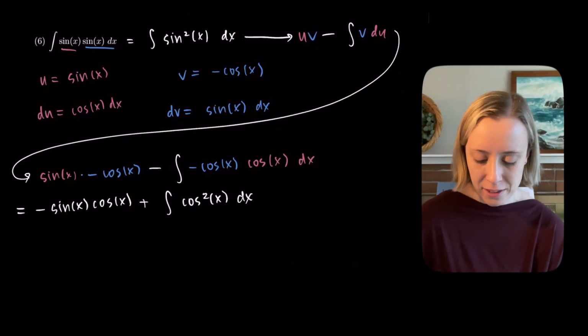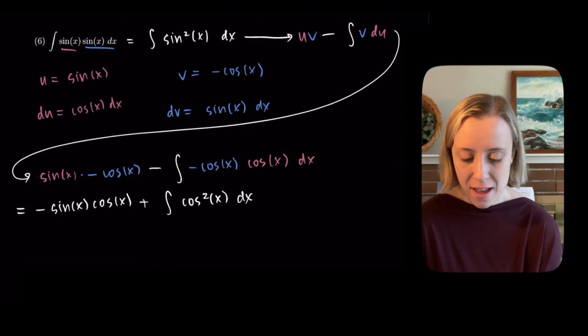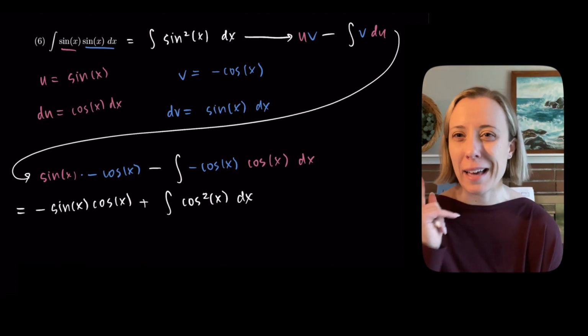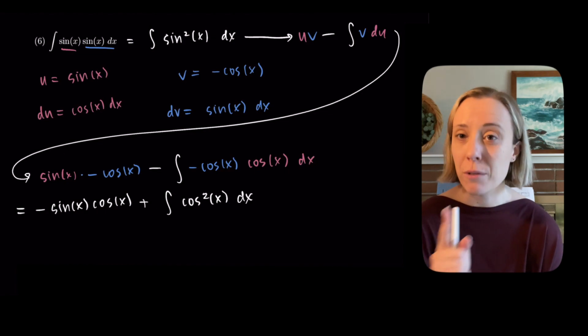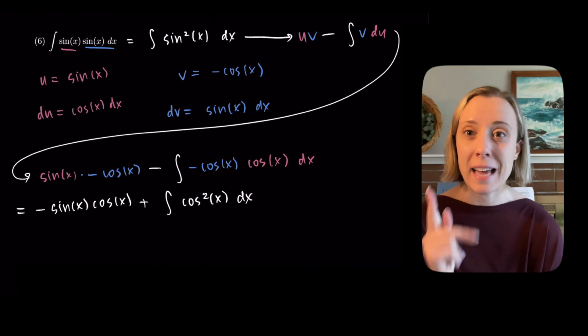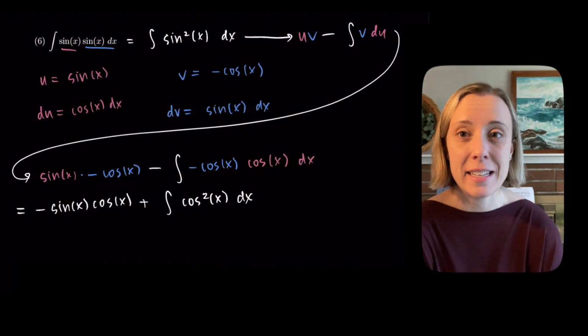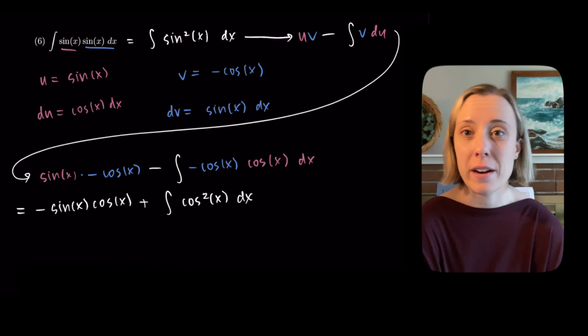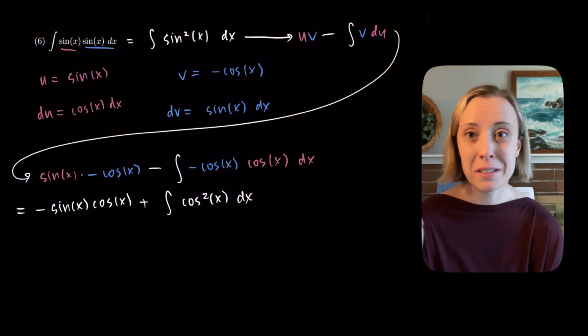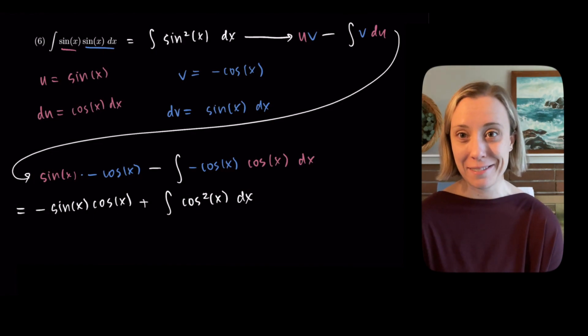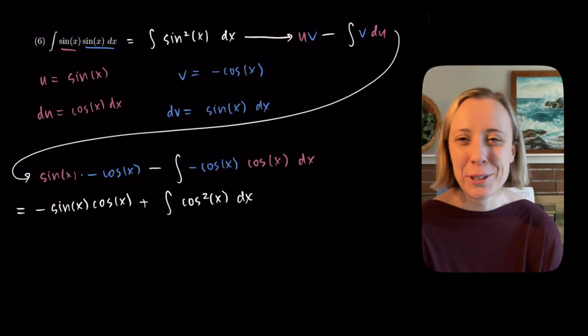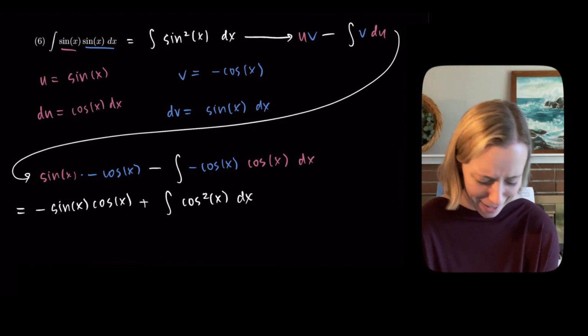So I saw that we had a cosine squared here, and I've done enough integrals that I think I can relate this back to the original, which was sine squared, because I have an identity, the Pythagorean identity, that relates sine squared and cosine squared together. So let's take a little pause in the middle of this. I'm trying to explain myself, but I'm so excited.